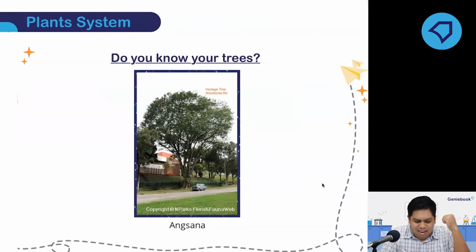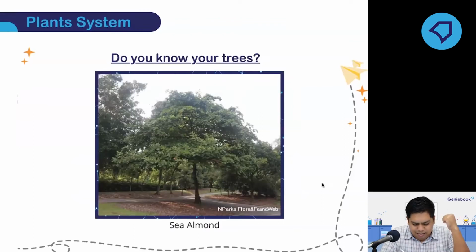And then the next plant, this is the sea almond. Wow, some students say, oh, I've written down the names today, like Nur Unaisha. Okay, yes, you can do that if you want, in case you can't remember. So go ahead, you can write it down. So this is sea almond. For those who can't hear me, can you check your volume setting, please? Because the rest of you can hear.